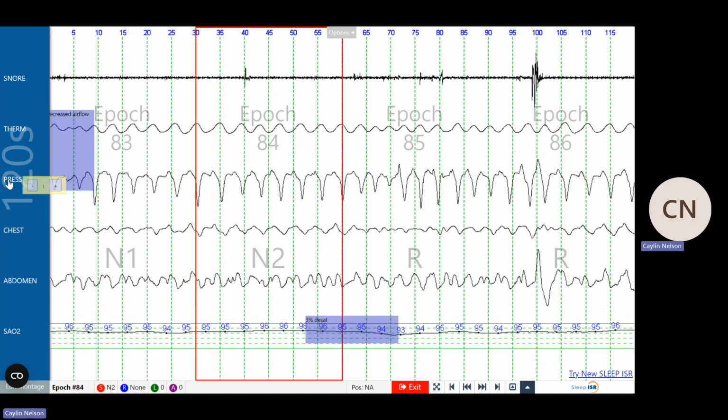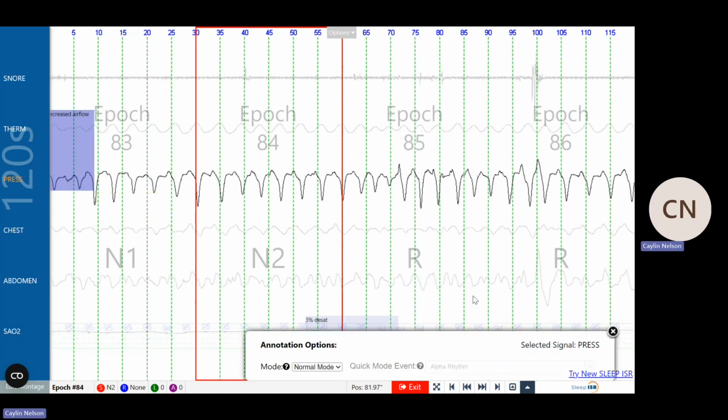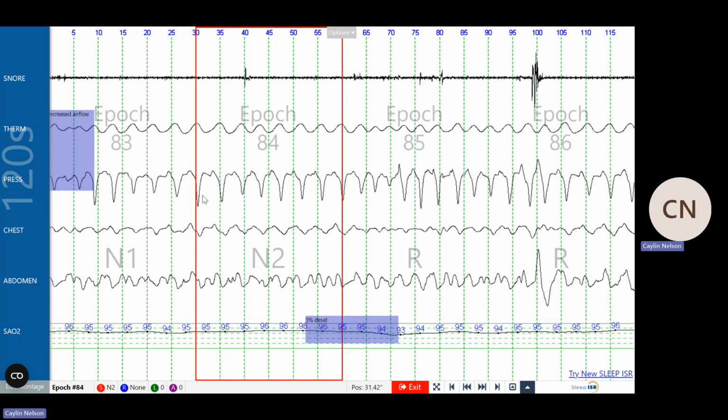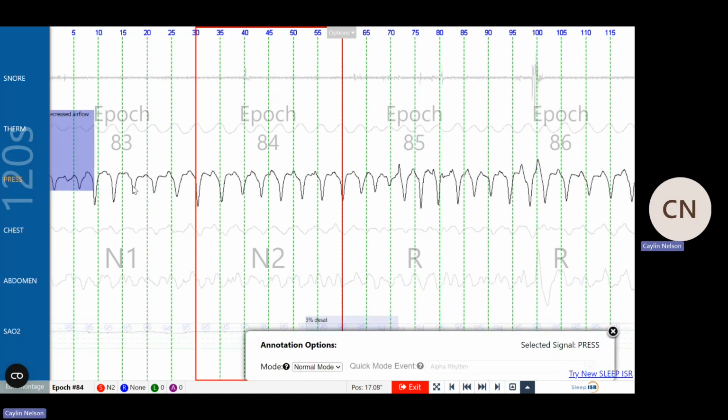And I'm going to go slightly back so we can look at that pressure channel to see where that decreased airflow may have come from. So looking in here, using our reference line, you can actually see, even without using the reference line, at the bottom of these flows between 15 and 30-ish, those 1, 2, 3 breaths that happen just after that first round of decreased airflow.